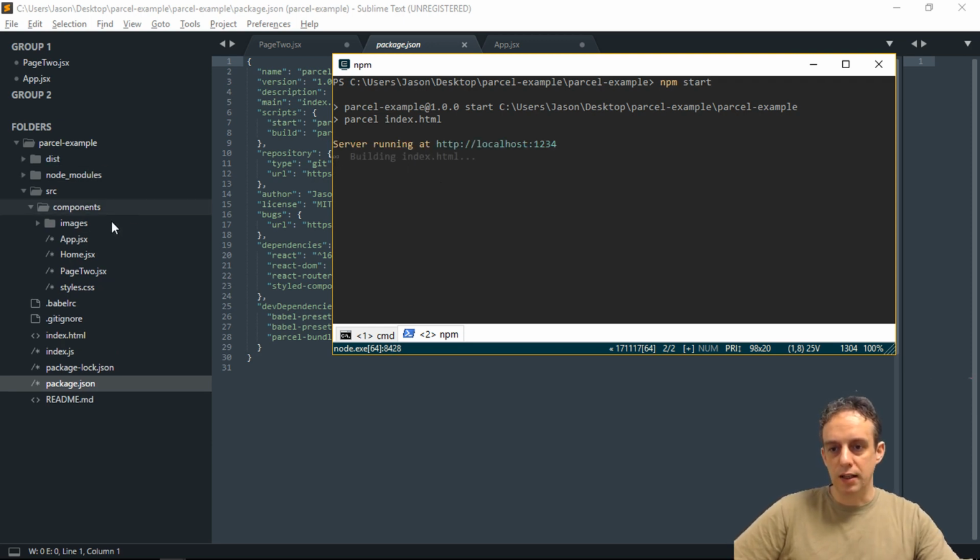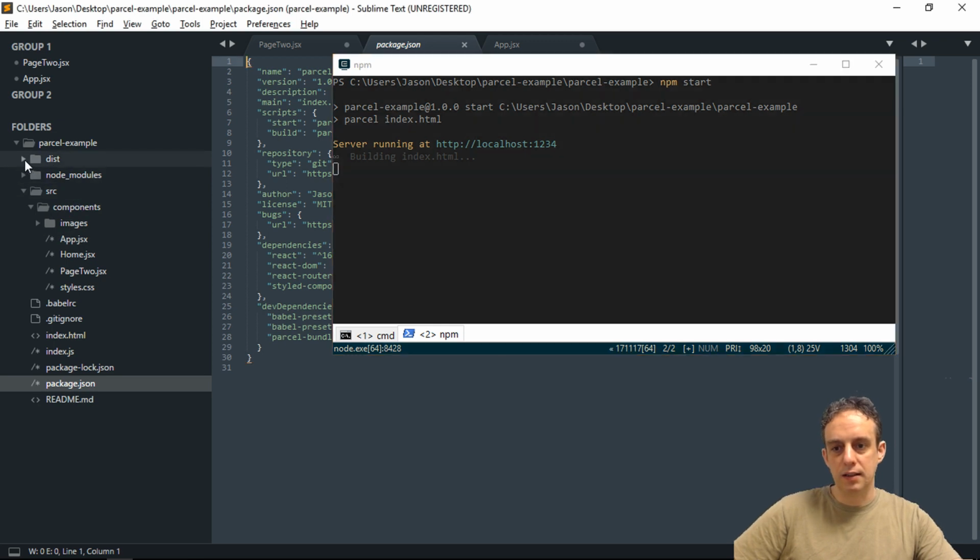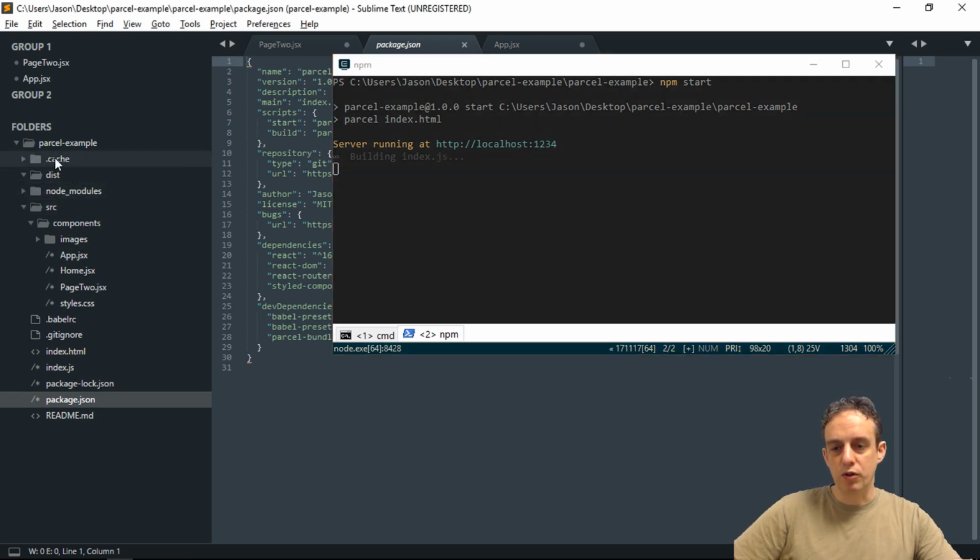And you'll notice there that it actually made this folder dist, and it put in there. It also made a folder cache, and then in the dist, it will start adding the compressed version or the compiled version of the code.